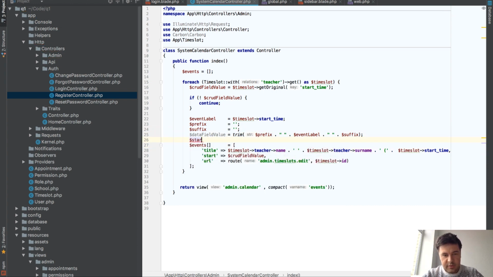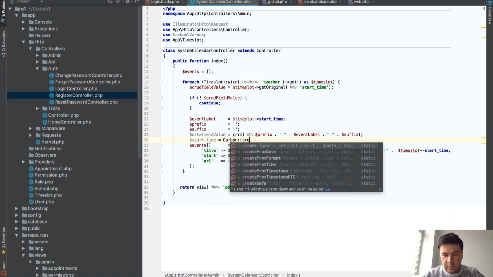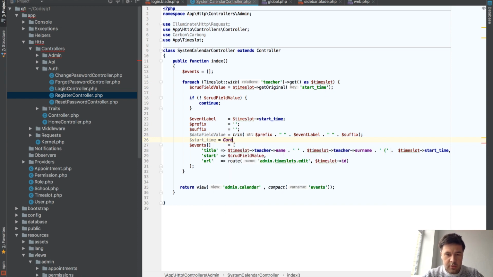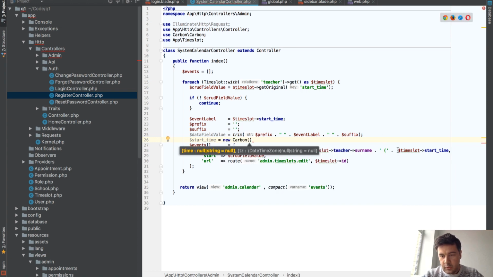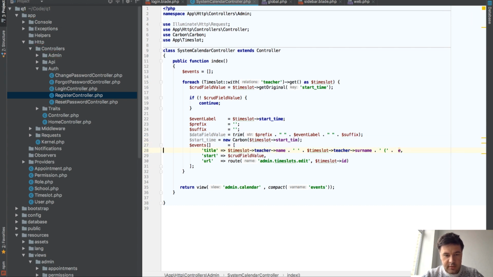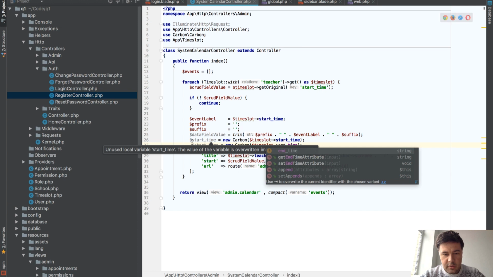Actually, start time, from what I remember, it's carbon create, or no, it's new carbon here, and same with end time. Start time and end time.